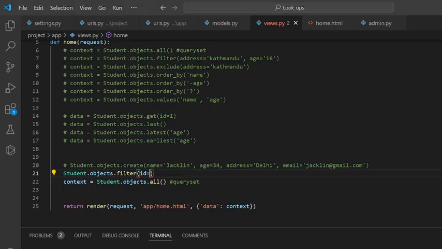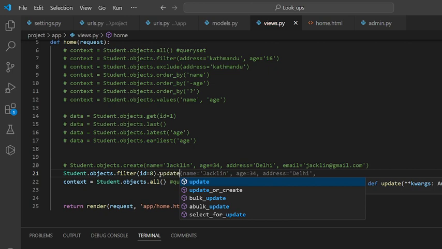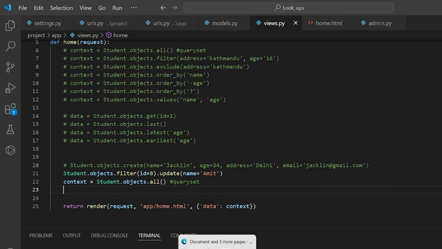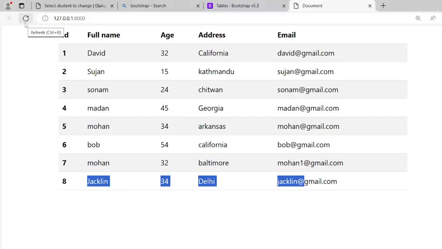Okay, so I'll provide the ID as 8, and I'll just update and write name as, let's say, Amit. Okay, so let me provide that thing, and if I now again do refresh, now this Jacqueline name should be changed. Okay, so look at it. Now we can also do the update part of that.